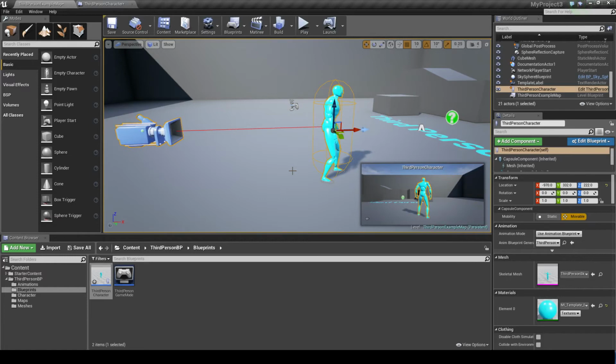So what I'm going to be showing you is how to change your camera location so you can have different camera views. I'm going to show you the quite popular one that I've seen from games like GTA, where you can have the first person character view of your third person character. So if I show you what I mean.